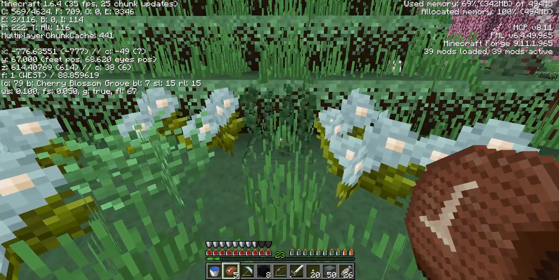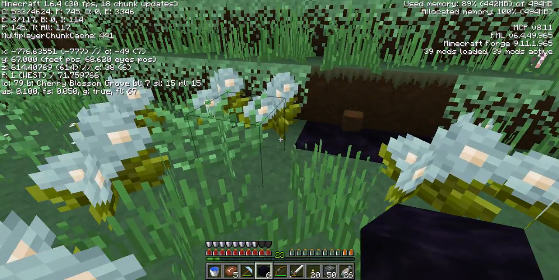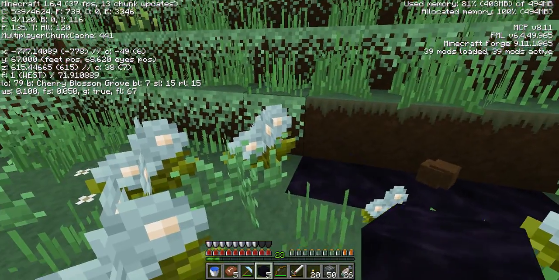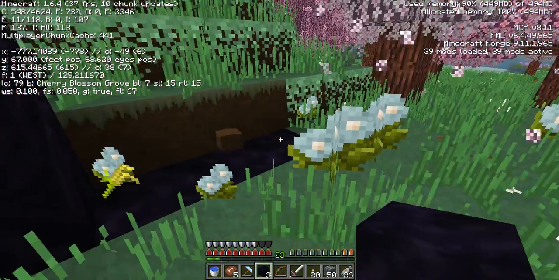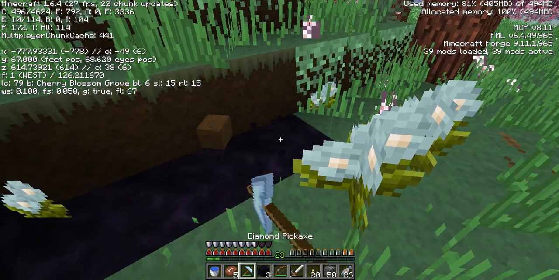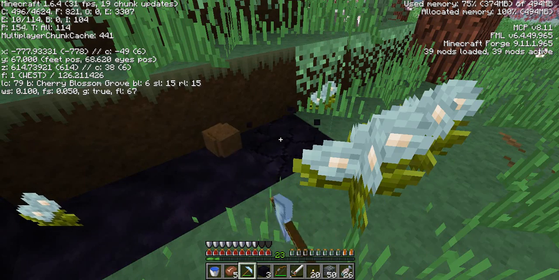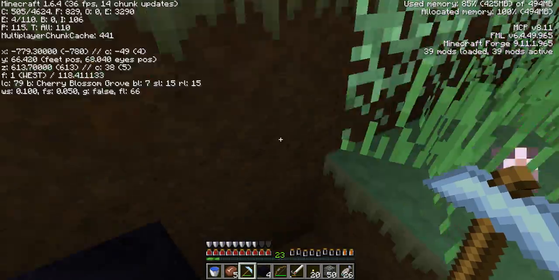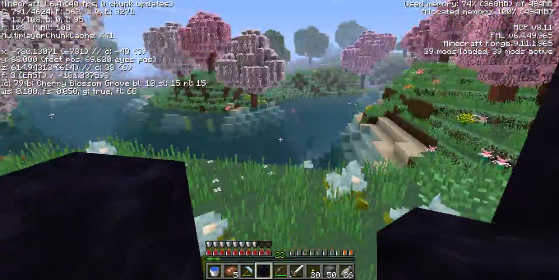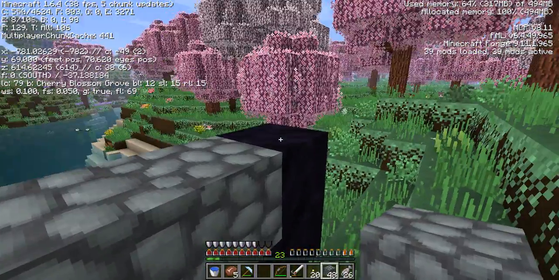Okay, we have 8. There we go. 1, 2. I don't think I have enough. 3, because it's 3 across, and then 1, 2, or is it 2? No, it's 2. Shoot. We'll do this. Come on. There we go. Right. 1, 2, 2. Okay. And then we have the lava, so we need it.